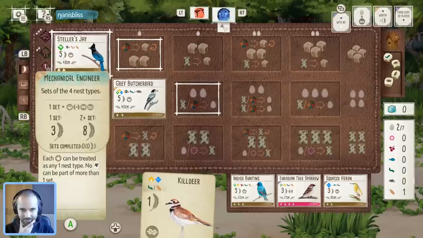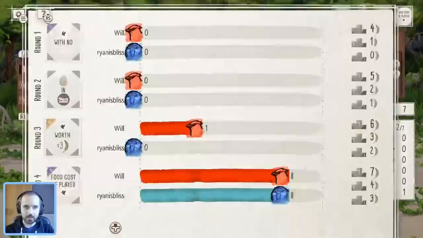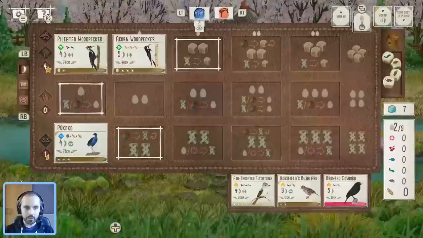Hopefully we can find a bit more nest diversity as this game plays out. But at the very least, we are winning this end of round, so very, very nice. We'll see what they played. It wasn't Deep Akiko, but some very nice options for them in the tray here.